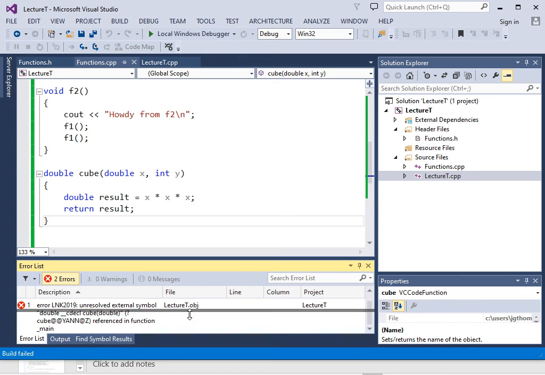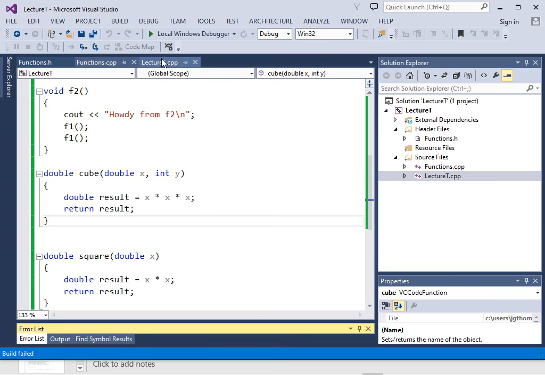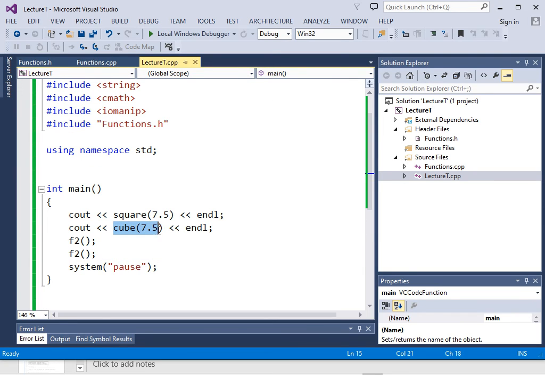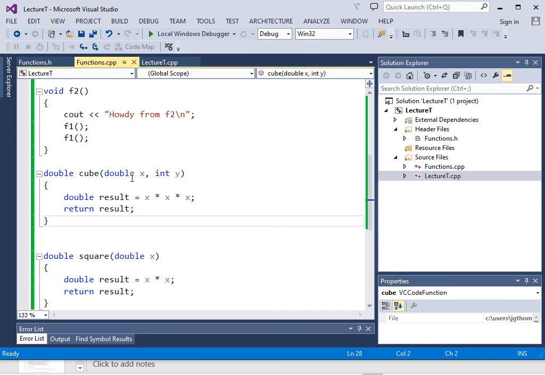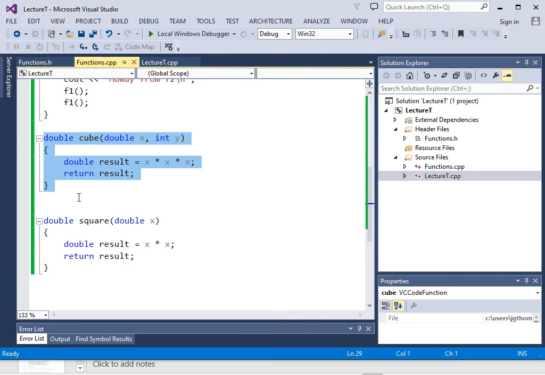The reason why is because this thing needs a version of cube that accepts one argument. And even though there's a header for a cube function that accepts one argument, there's no body for a cube function that accepts one argument. The only one we have is this one that accepts 2. So I'm going to fix that.